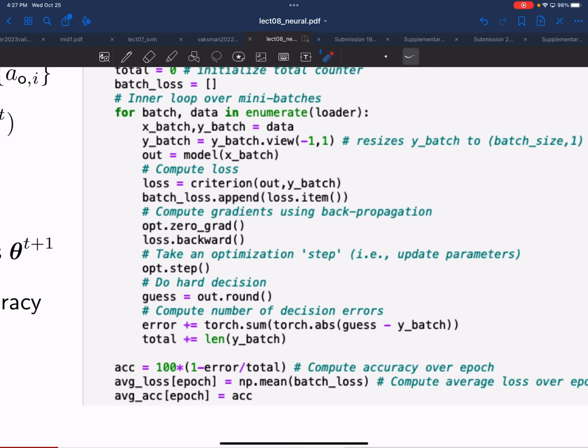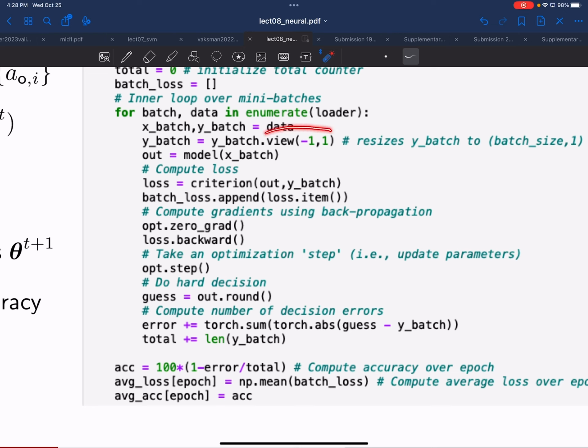So what we have to do is just reformat Y batch. Instead of a one-dimensional quantity, we're going to make it a two-dimensional quantity, which is basically a column vector: a two-dimensional quantity with one column.